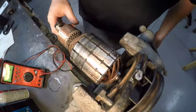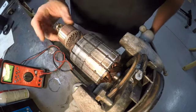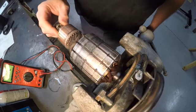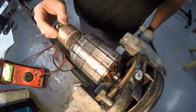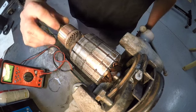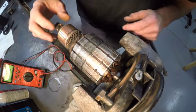All right, so here's our armature all cleaned up. Now, a couple things. This dum-dum me spoke too soon. There is nothing wrong with this bushing. If you remember back earlier in the video when I pulled this apart, I thought that there was something wrong with the bushing, but there's nothing wrong with that bushing.